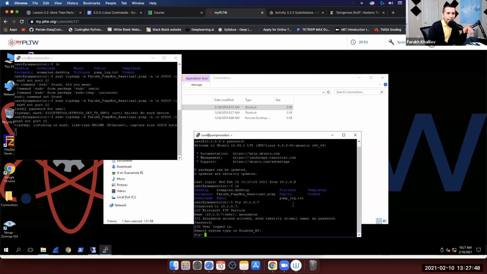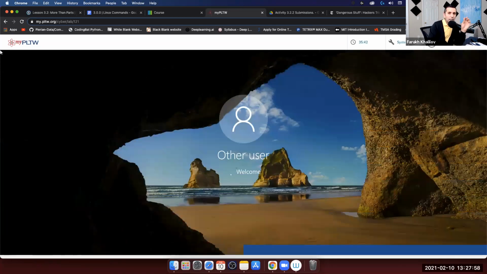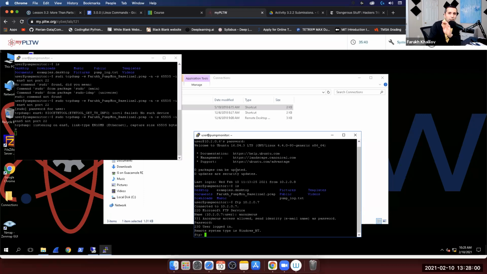I want to get this pump log from the monitor to the web server. Let me give you 5 seconds, maybe you'll remember: how can I put that file to the server? Do you remember we did it in the PLC, where we just got a file? Now I need to put a file. It's easy. You just say put again. So we'll say put, and I put what?